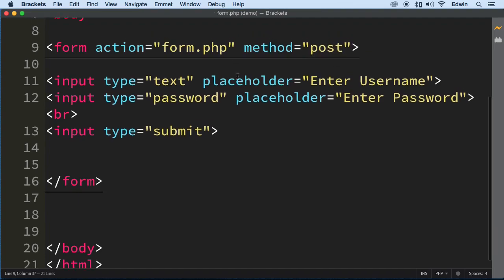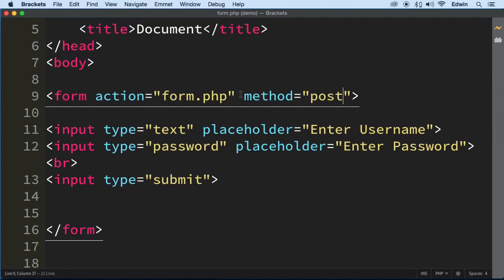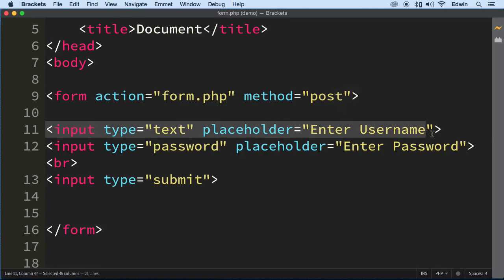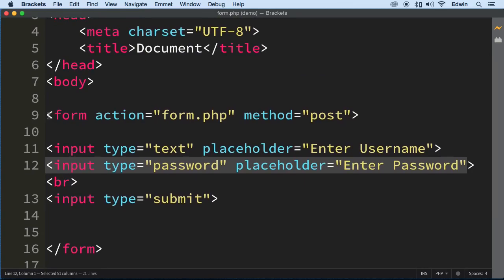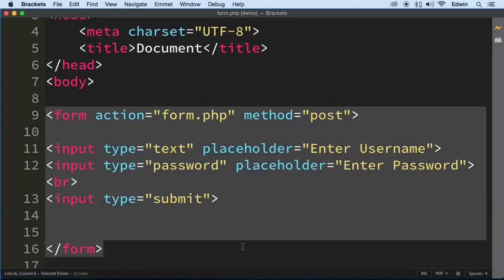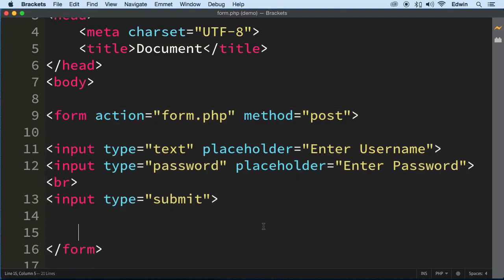There we go. All right, so we are telling whoever is processing this form that the data here is post. So we got to extract the username out of here. We got to extract the password values out of there, right? But right now, before we do this, we need to find out if this form was submitted, because if we check for values and this form was not submitted, we're going to get an error in PHP. PHP is going to try to find the values. It's going to say to us, well, something went wrong. I can't find this value, and it's going to give us an error.